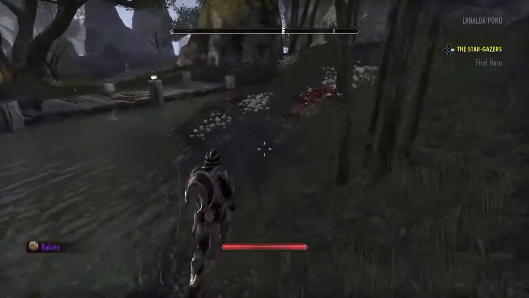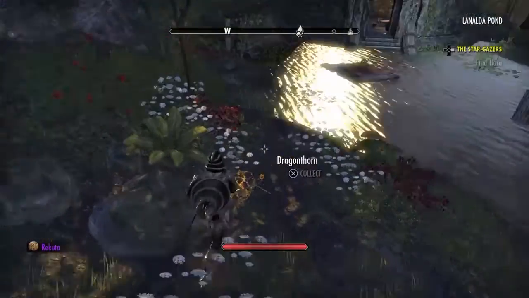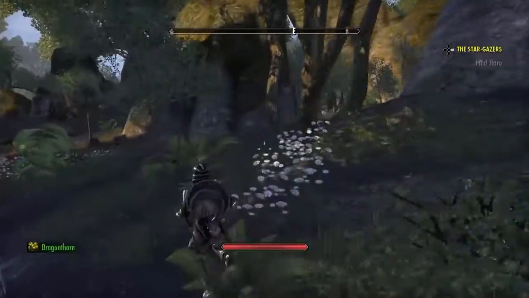If you're just starting off and you need material from level 1 to 10, or you need to get that material to craft some armor for somebody or something like that, then you would start in the beginning zone, Glenumbra for the Daggerfall Covenant, and the other ones for the other guys.